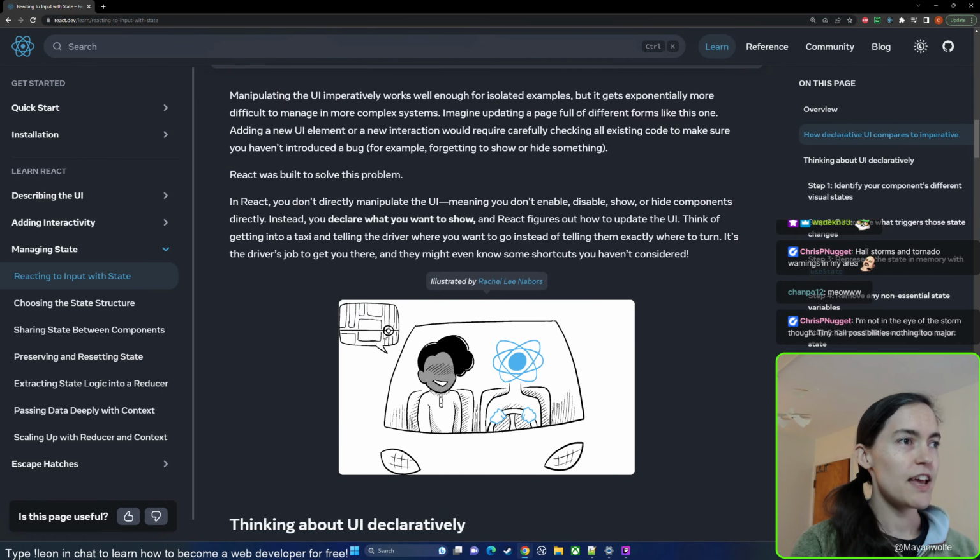That's called declarative. These are two different philosophies of programming languages or frameworks. JavaScript is imperative, which is fine. It works great for a lot of things. But React is declarative. We give it the end goal, the end destination, and we don't really care how we get there. We let React figure that out. It's a little bit freeing in a way.